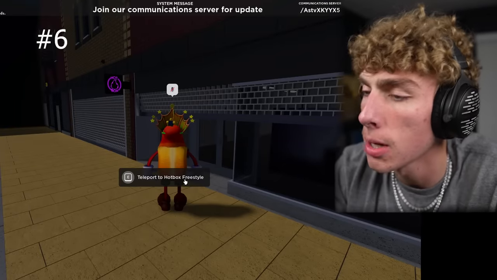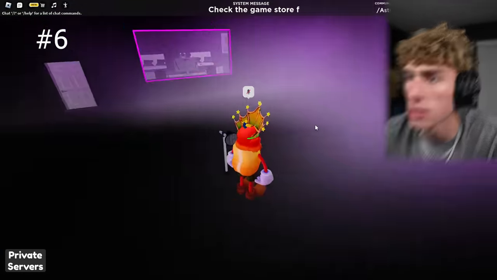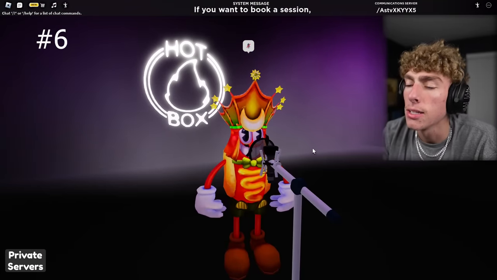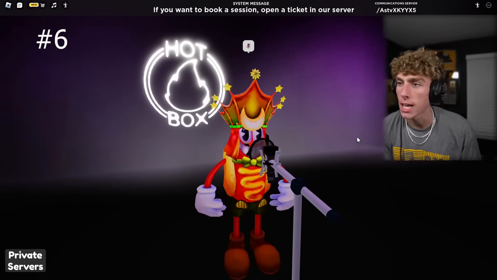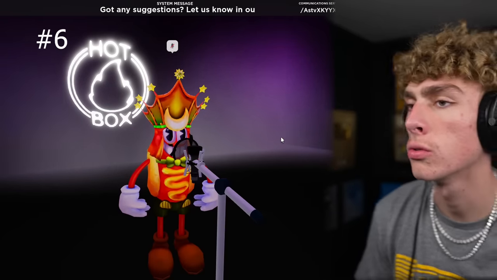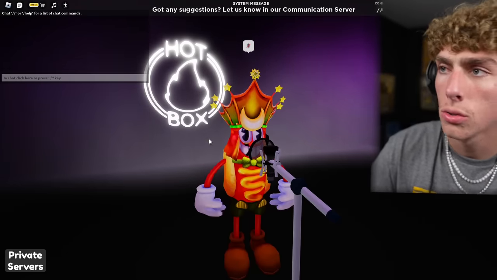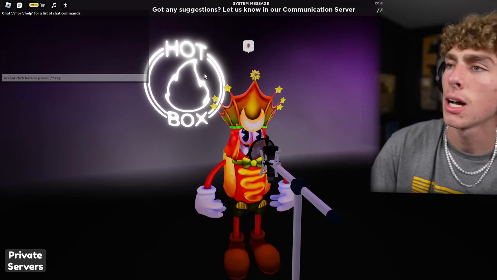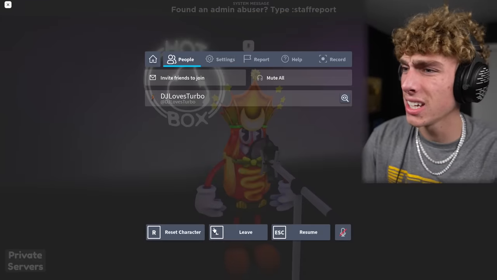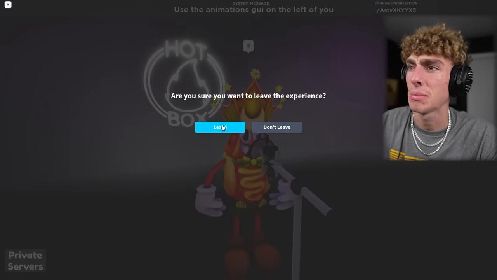It says teleport to hotbox freestyle. Okay, I can freestyle. We're in a music studio. Let's go. There's a lot of smoke in here. Somebody was smoking. Hey, this Roblox game sucks. There's so much smoke in this room. I don't know what to do. Why does that thing behind me look like poop? I don't know what else to say. This game is trash. I'm never gonna have anybody play.